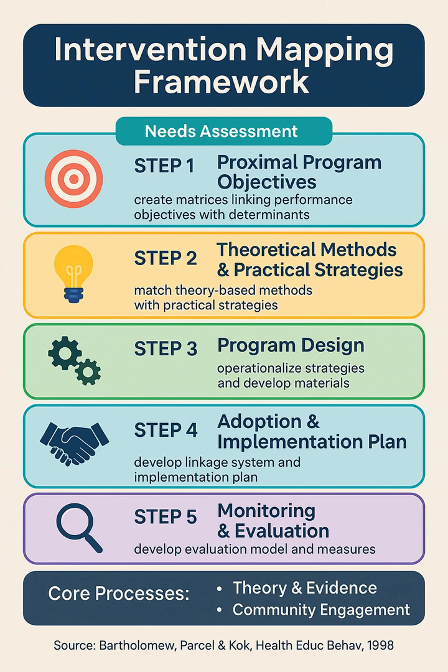Precisely. Those matrices of proximal program objectives from step 1, they're basically blueprints for your measurement tools. The performance objectives tell you exactly what behaviors or environmental changes to measure. The determinants tell you which underlying factors, like self-efficacy or knowledge, you need to assess. And the specific change objectives can even give you content ideas for survey questions or observation checklists. So it makes evaluation much more systematic and tied directly to the program's logic.